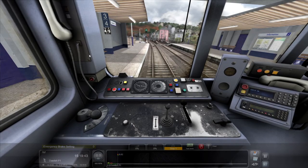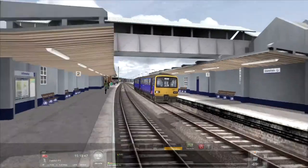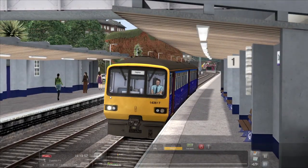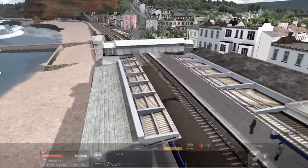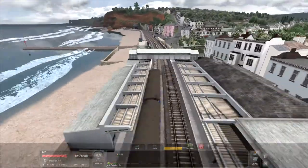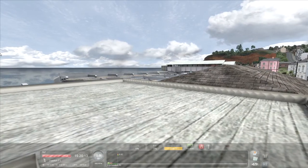And there we go, guys. Didn't mean to hit the emergency brake. Perfect. Modelling's actually pretty damn good for the area. Know the area pretty well myself.